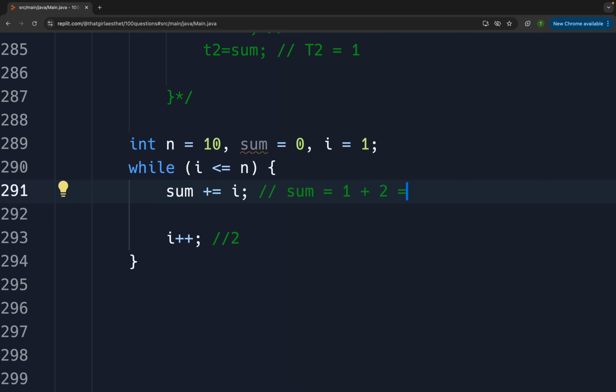So this becomes now 3. So the new value of sum is now 3. Similarly, i plus plus, i becomes 3. Again, this goes on. 3 plus 3, 6. And so on. Then i becomes 4. 6 plus 4, 10. So as you can see, the added value is being stored in sum, right?